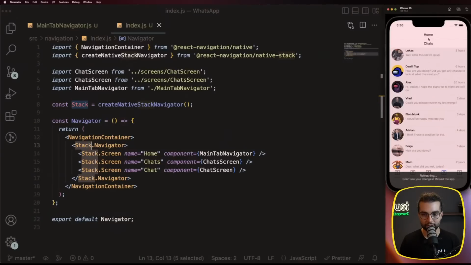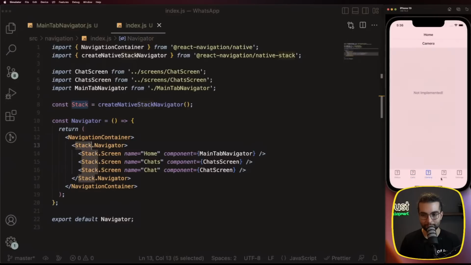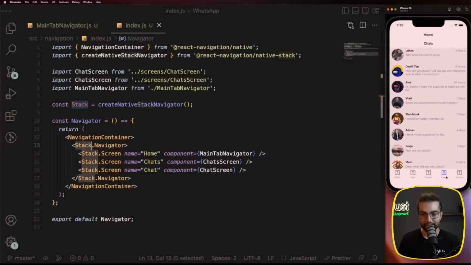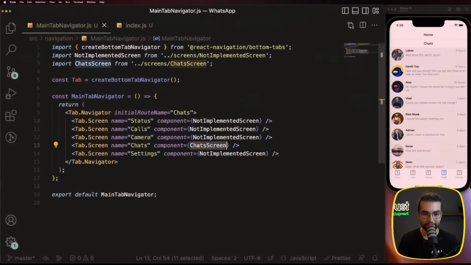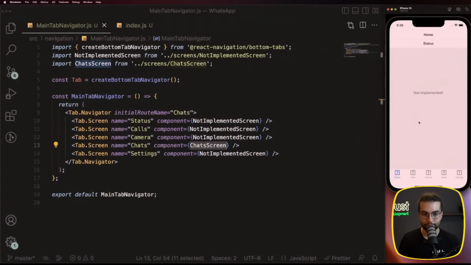Let's refresh. And as you can see, at the bottom we have tabs, right? When we access the chats here, we see the chats because in the tab navigator, the chats component is this one. The rest are the not implemented component with a little image.